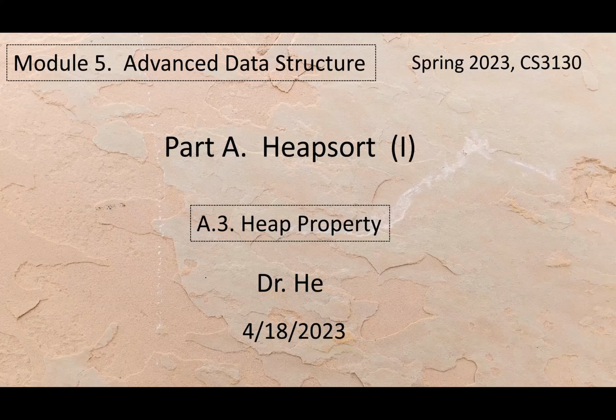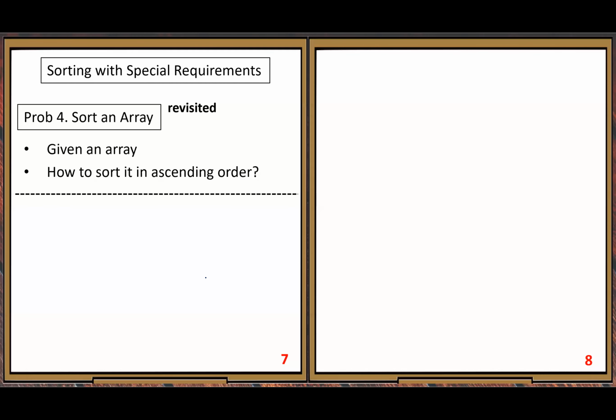All right. Next, 8.3 heap property. So this time we need to work on the data manipulation operations in a heap. So this heap property: what special properties would we like to have in this heap? Relationship among heap nodes. We need to enforce some special relationship among the heap nodes so that the parent-child relationship is available in a heap.